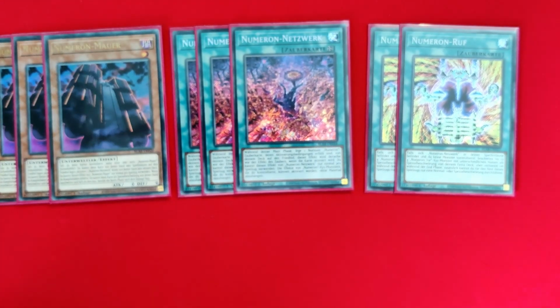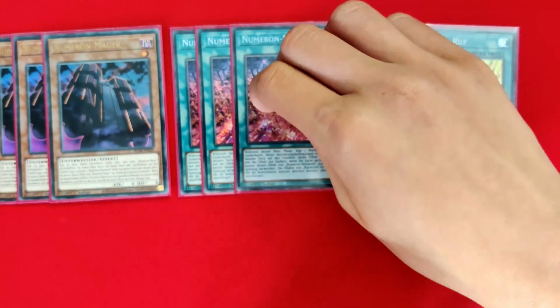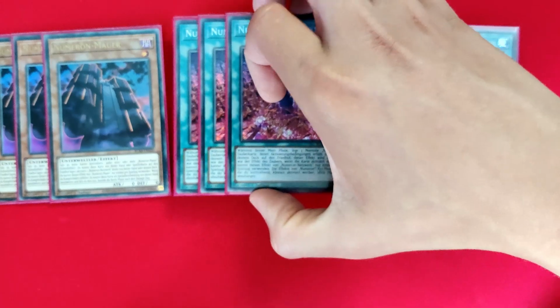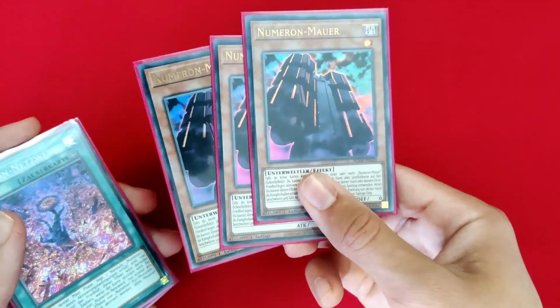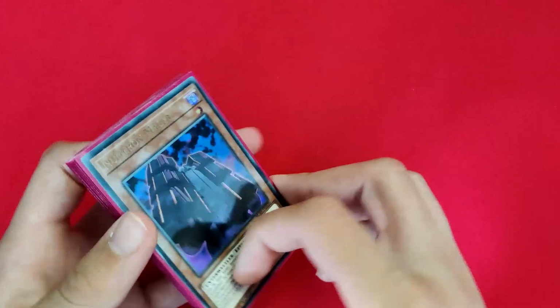So most of the engine cards in the deck are mainly to try and get access to this, because this gives you your first turn play and your OTK play. It's super crucial for the deck. This is also a battle fader, which means that if you are going first and your opponent destroys your first turn play, you can stop them from killing you and then kill them on the grab back.